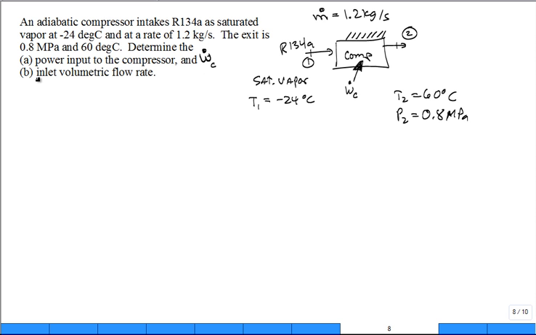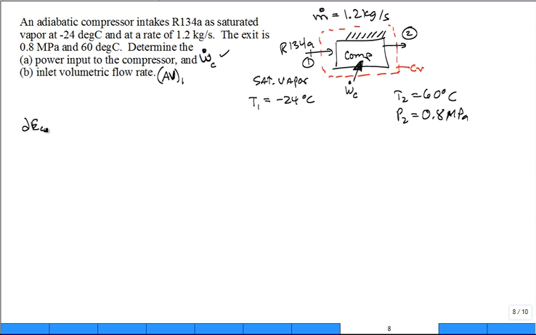What is the inlet volumetric flow rate? AV, put it in parentheses, 1. That's what I'm looking to calculate. AV in parentheses 1, nice notation for volumetric flow rate coming in. Introduce a control volume, and I can do conservation of mass. We did it. m dot is just equal to m dot. I can do conservation of energy and get some equations. And because I'm looking for this power, probably that's the way I'm going to get it. Energy balance. So if I do that, let me give you the full-blown equation.